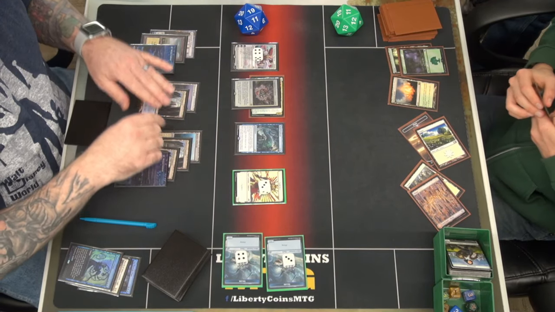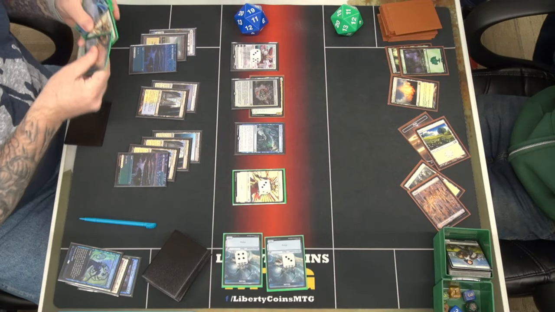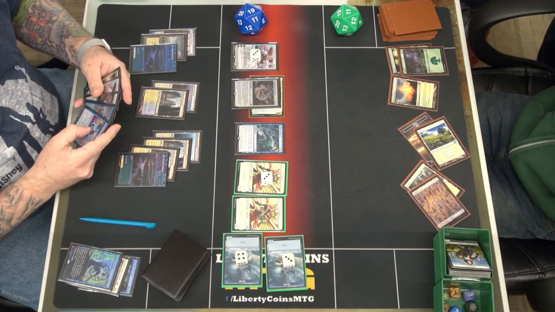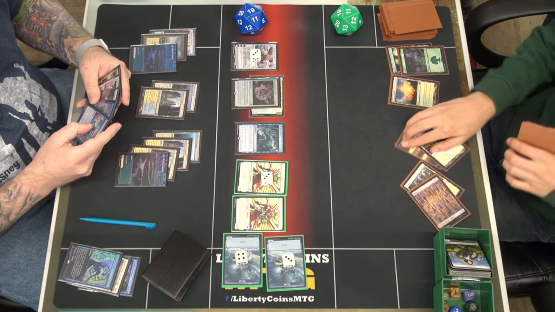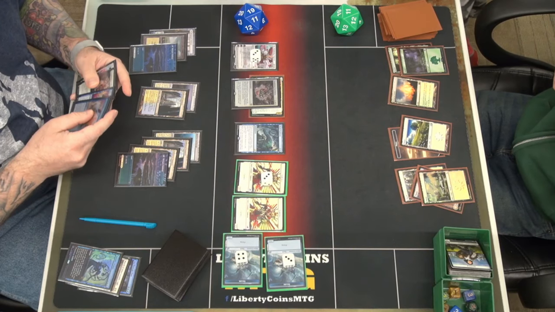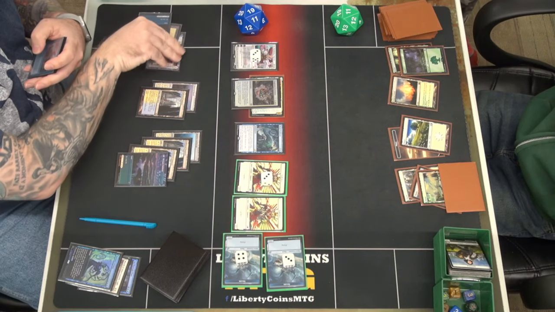Second main phase. We're going to tick down. Make another samurai. And I will pass. Oh, yeah. Did you say pass? Yeah. Alright, I'm gonna do something funky here, okay? So you can at least see it.